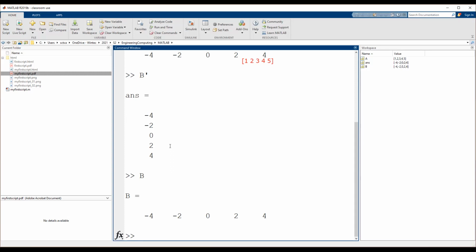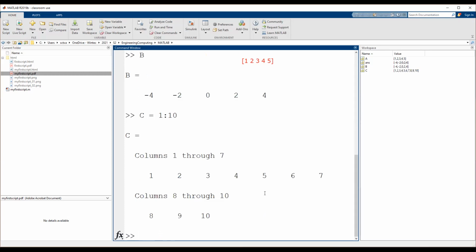Okay, and also if you type, let's say my vector C, that is equal to 1:10. Now just look at the output. Now this generates numbers like this when we don't specify the gap, so by default it considers the gap between these two numbers as 1. So 1 to 10 numbers with the gap 1.